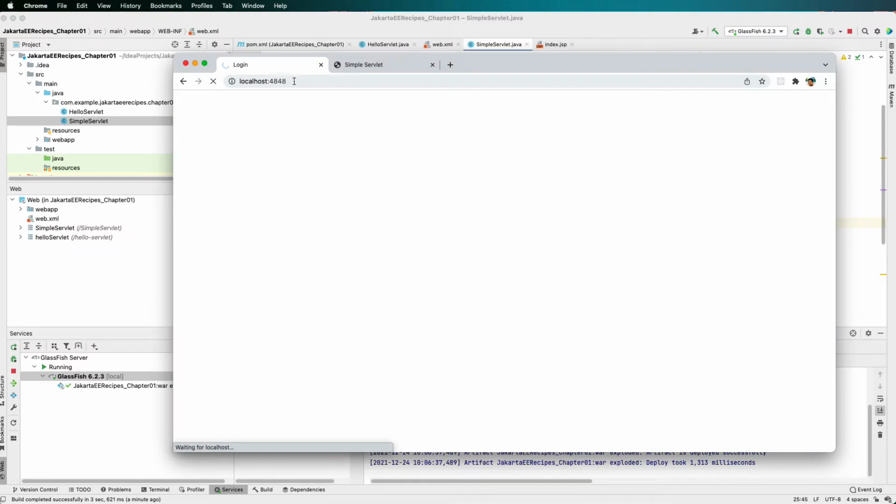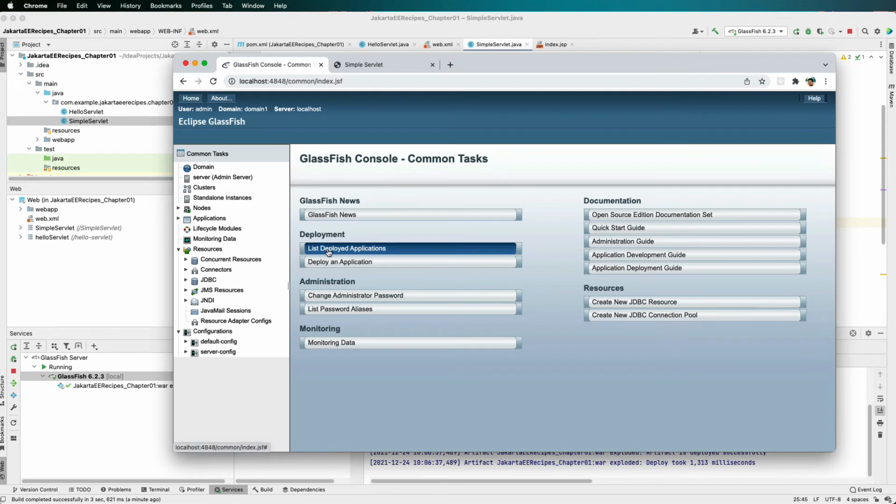So this is how you create a simple servlet and print some messages. So this is the admin interface where you have various configurations. We will keep it and we'll revisit the details of this application later.